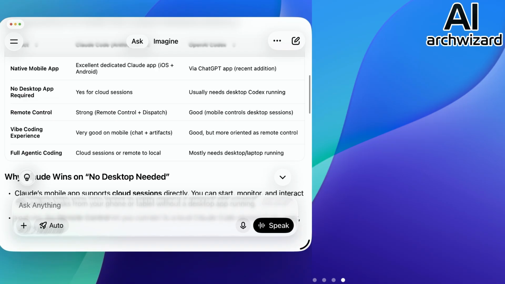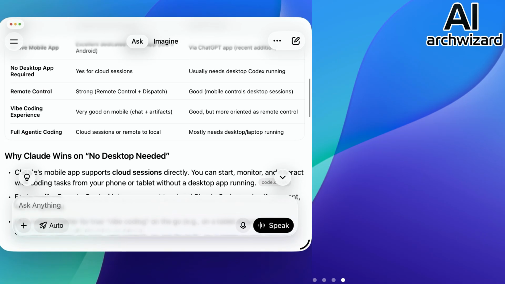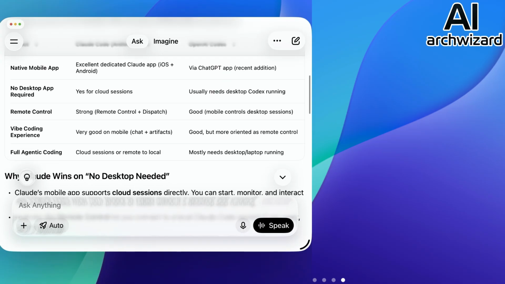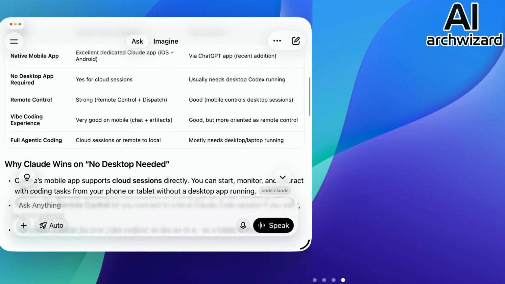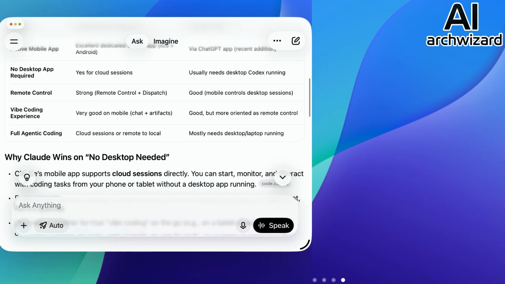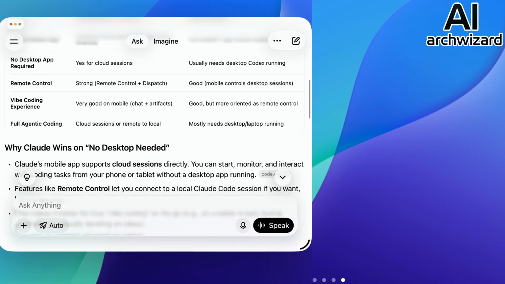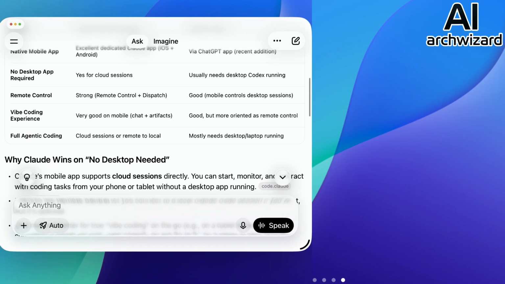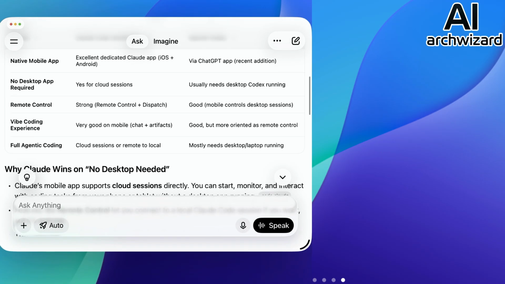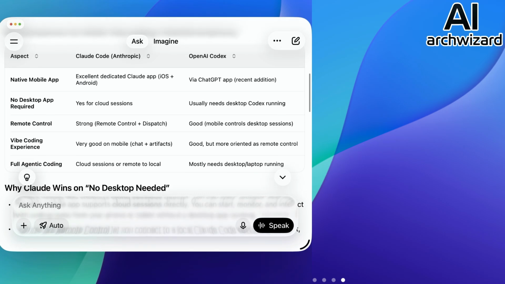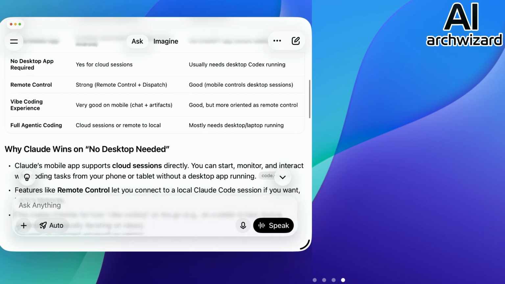It could be dangerous. So another aspect, remote control. Claude Code wins again, it has strong remote control and dispatch, and is good for mobile controls of desktop sessions. But again, you need desktop. I don't want desktop. Vibe coding experience, very good on mobile for Claude, for chat and artifacts, and good, but more oriented as remote control on OpenAI Codex.